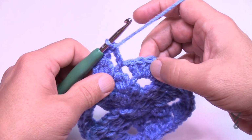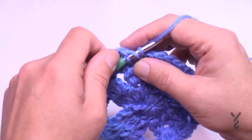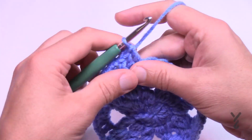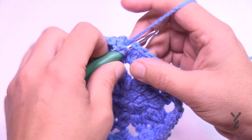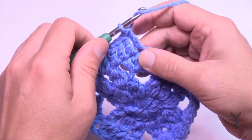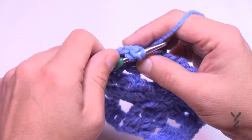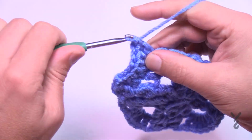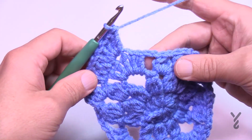I need you to put 1 double crochet in the next 2 double crochets here. So 1 and 2, and so the middle one is next, it's in the corner, so I need you to put in 5 double crochets there. So we have 1, 2, 3, 4 and 5, and let's continue again.